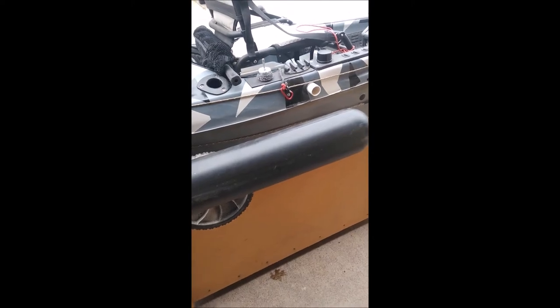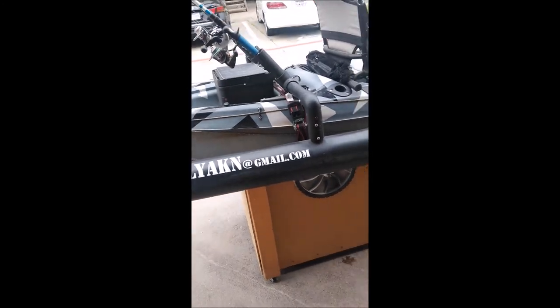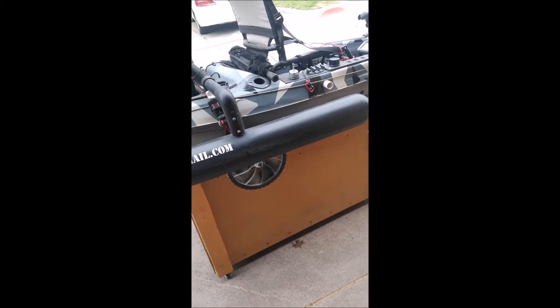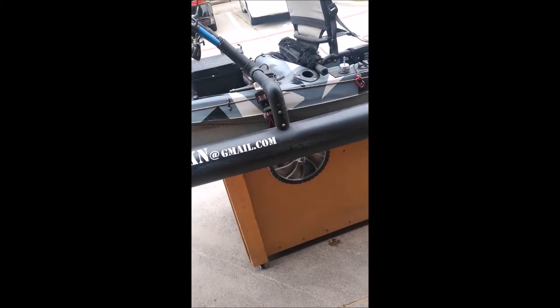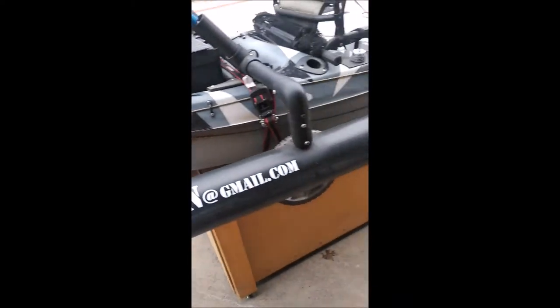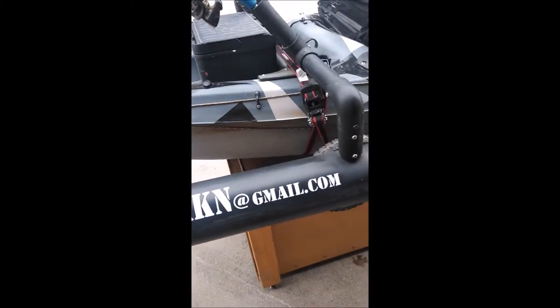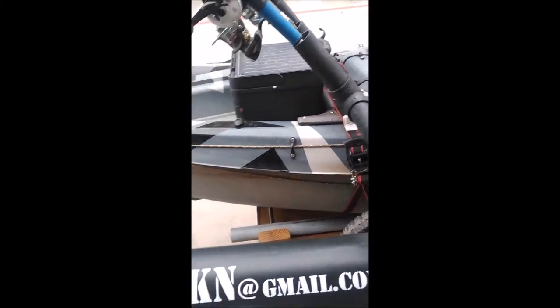I'm trying to work out not only the pricing on these, I'm trying to get a local vendor on these, and I'm trying to get it so I can lower my shipping costs. Right now, I pay about $40 in shipping costs to get these sent to me, and then if I send them to you, you're looking at another $40. We send you the kit, you get the inserts, you get everything you need to bolt these onto a kayak. But I want to walk you through a couple things real quick that you need to know, and then we're going to leave this whole subject alone.